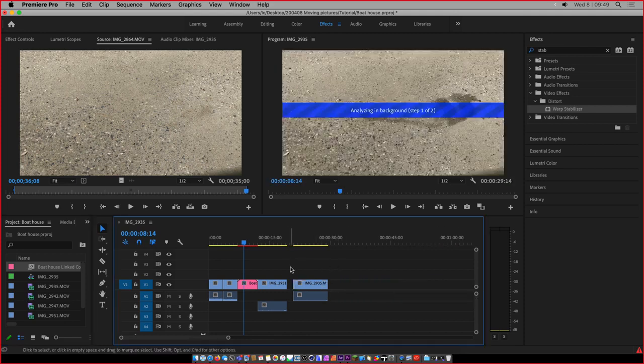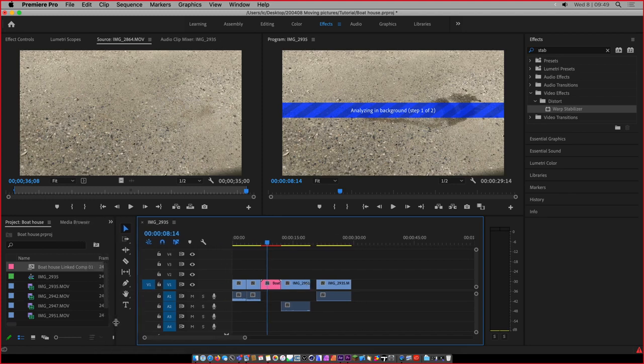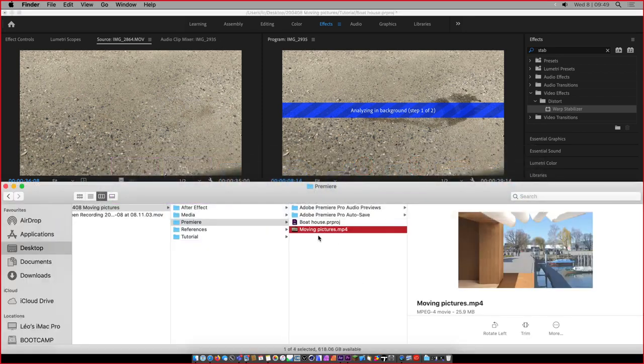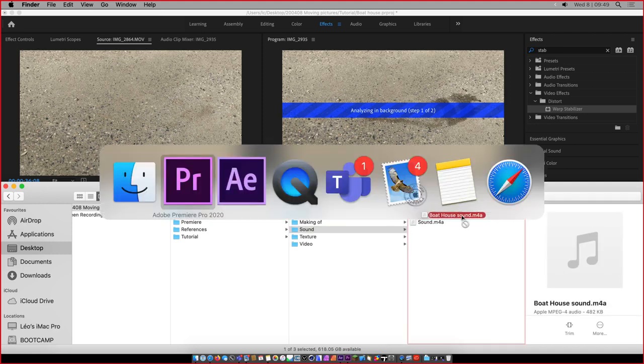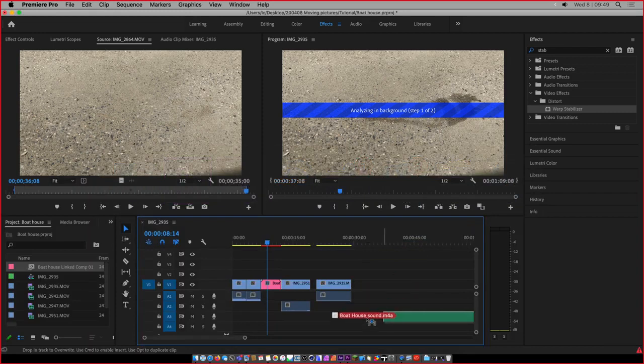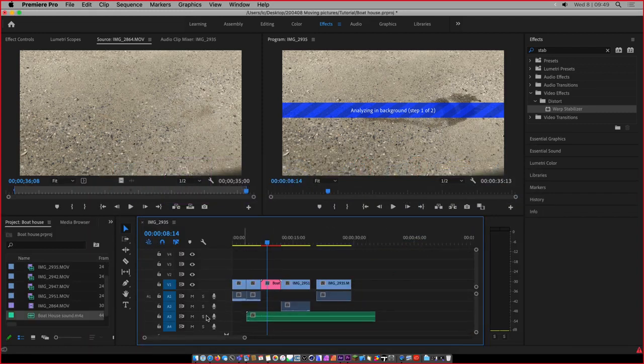What we're gonna do now is, what can we do? We can import the sound clips. So you can't hear the sound of my computer, but you have to believe me that these are actual sound files. And I'm gonna take this one, which I've already prepared, and bring it in Premiere. So again, just drag and drop. And the sound timeline is the bottom half of the timeline. These are soundtracks and these are video tracks, VA audio.